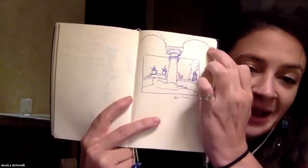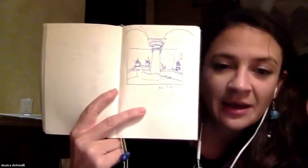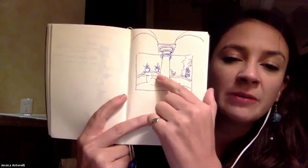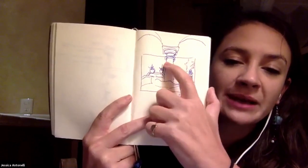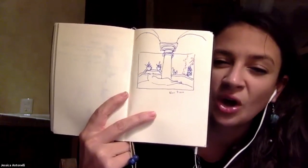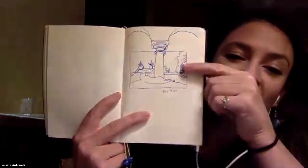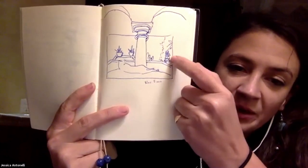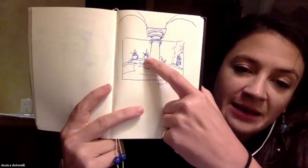Then I did the column next, and I just fell in love with the top of the column, so that's got a lot of detail. Then I drew this little pool building top going back. I'm not too worried about perspective, but it's generally going back to some kind of vanishing point way back here, I guess. But I was more drawing what I saw and checking the angles with my pencil trick. What I thought was really interesting about this scene before the cat came in was this little sculpture over here. So I put him in and just a suggestion of the foliage. There's a cactus tree right here and these two pots.